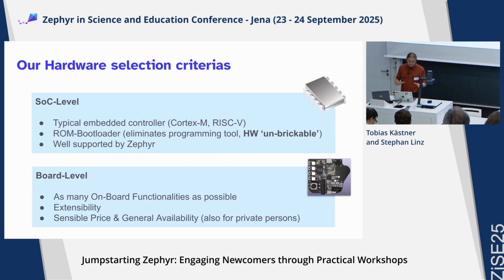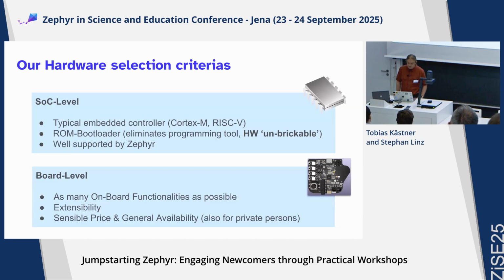We still wanted to have a way that we could extend the hardware, like with standard connectors, be it Arduino, be it Grove, and we also wanted to have it at a sensible price, meaning it should be like sub $20, so that we could buy them for the courses ourselves without asking for too much budget from our companies.